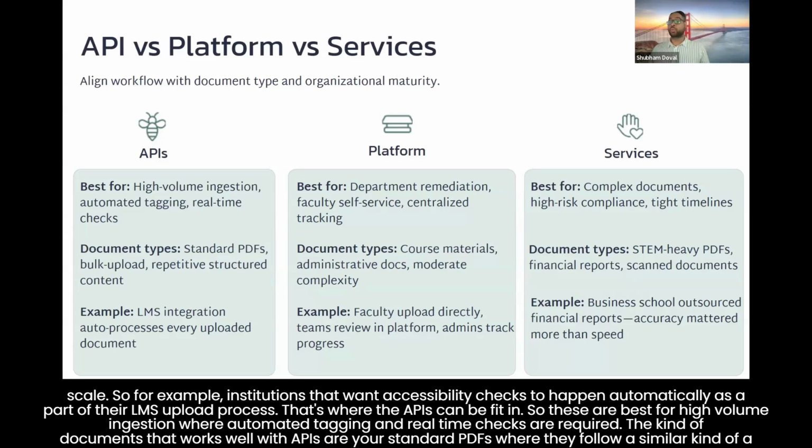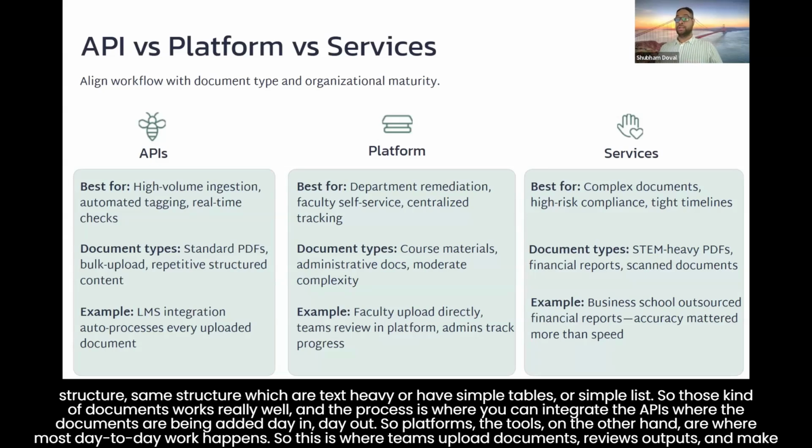The kind of documents that work well with APIs are your standard PDFs, where they follow a similar structure, which are text heavy or have simple tables or simple lists. So those kinds of documents work really well. And the processes where you can integrate the APIs are where documents are being added day in, day out.